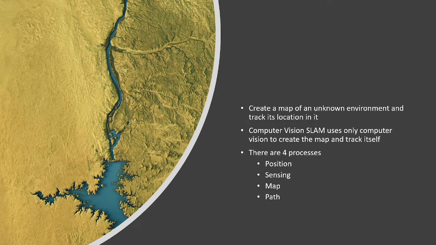So there are four sets of processes in SLAM. One is the position, which means it would sense your position or try to sense the position of things in your surroundings by classifying them based on what they are. Then the next is sensing. It will sense the distance between you and the objects, for example, the distance to a tree or a building or anything. Then third is the map, which means it will create a map of whatever it is seeing based on whatever radius it can work upon. Then the last is the path, which means it will track a path for you, from where you have been to where you have gone. So it will try to map the routes that you have followed.